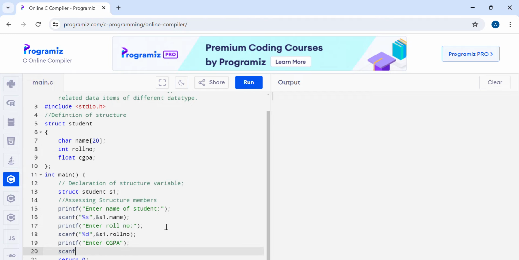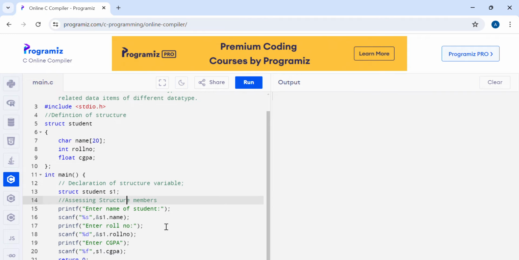Scanf within quotes. It is of floating point data type, so %f, comma s1 dot CGPA. So these lines from 15 to 20 will help in getting one student record with the help of structures.